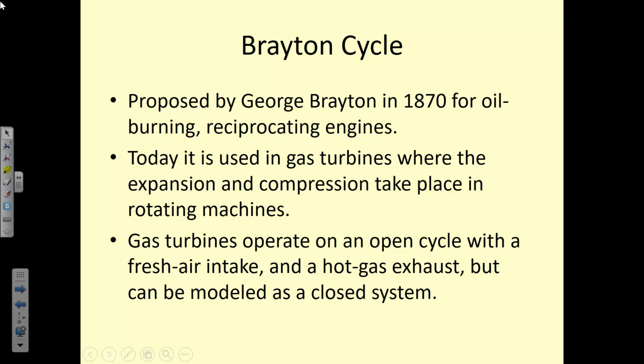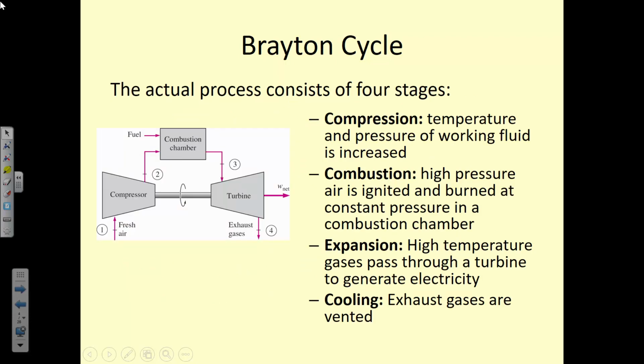But for the simplification of analysis, we often modify that cycle slightly, look at it as a closed-loop cycle rather than an intake and an exhaust, similar to what we did for the auto and the diesel cycles. And if we look at it as a closed system, it simplifies the analysis for us. And we can again apply some of the air standard assumptions that we did for the diesel and the auto cycle. So the actual process consists of 4 stages.